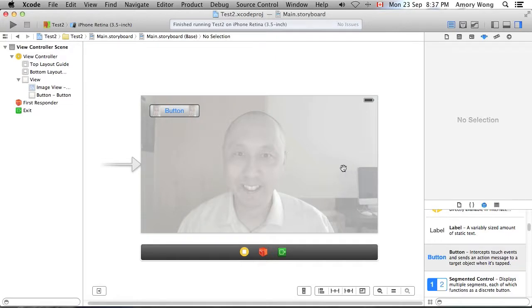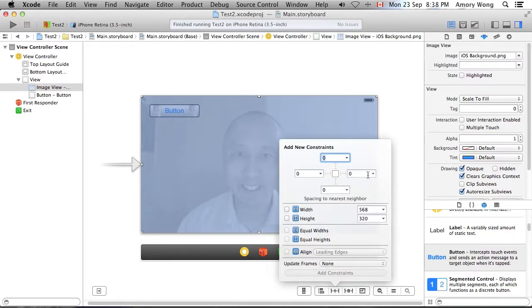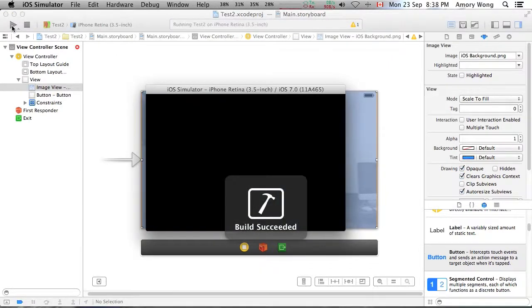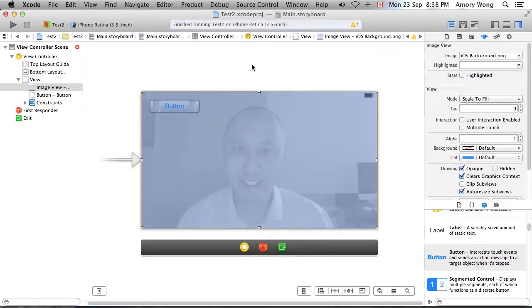So if you don't want it clipped, you can go down the constraints and constrain this to the sides. So it won't add it unless you click this button, so you need to click add constraints. Now you can see the orange strip and you know that it's constrained. Now we can run this again. And our image is squashed, but it's not clipped. So you have to decide what kind of look you want, whether it's clipped or squashed and fit in there. And this concludes the first tutorial in making a simple iOS navigation app.